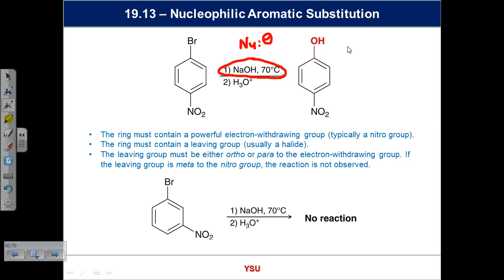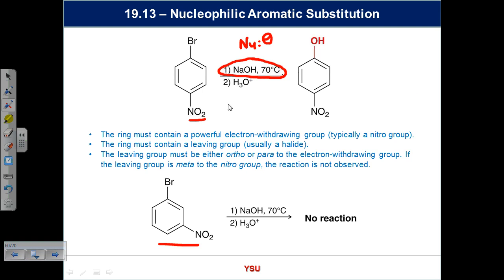Now this only happens under certain circumstances. It only happens when you have strongly electron withdrawing groups in certain places on the benzene ring. So when you're looking for the outcome here, and how it happens in terms of a synthesis problem or a mechanism, you're looking for certain groups that are deactivating and electron withdrawing. And the most obvious one is the nitro group. This is the most powerful electron withdrawing group that you've seen here. And this sets this reaction up. Okay? You see at the bottom, just to get this started, it does not work in the meta position. That's very telling. That tells you something about the mechanism.